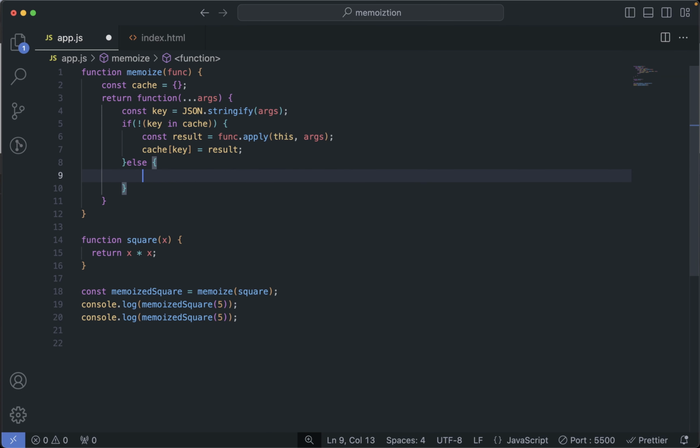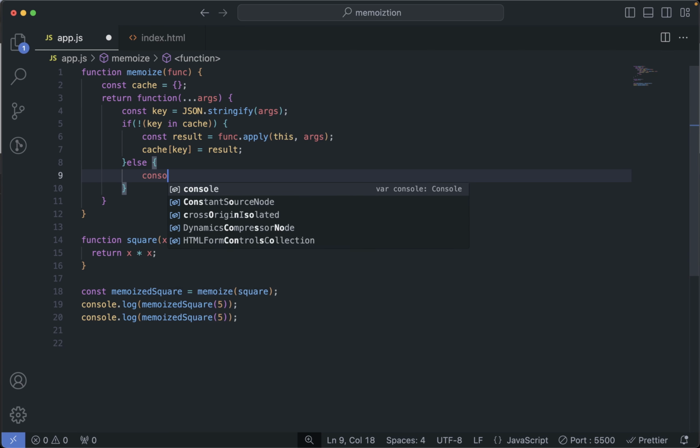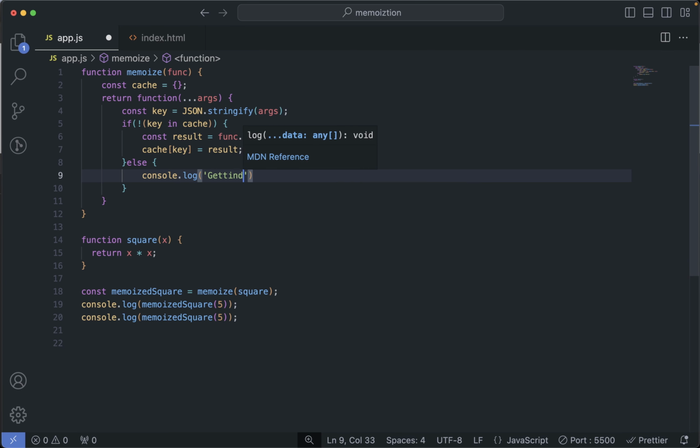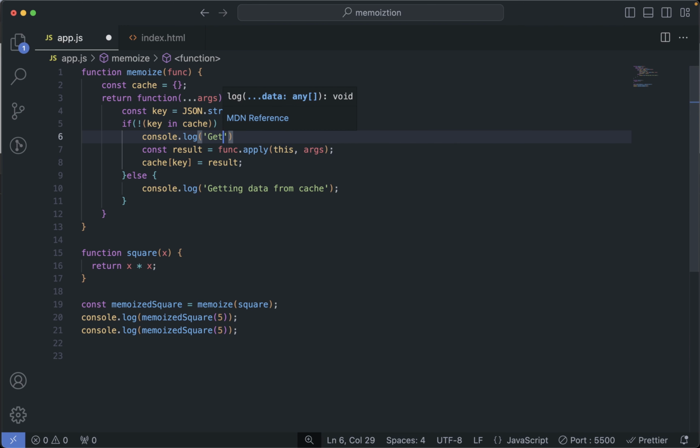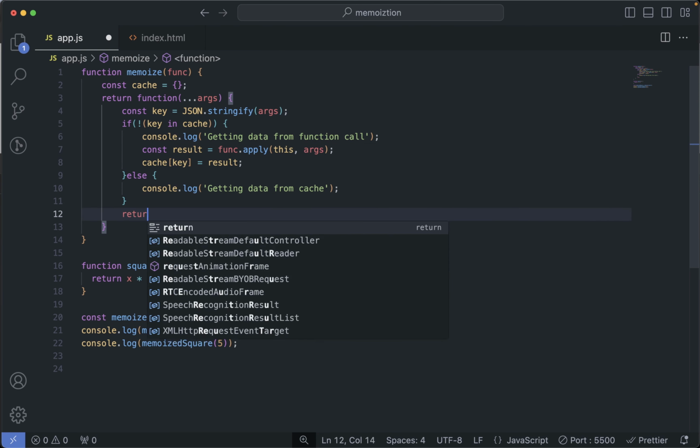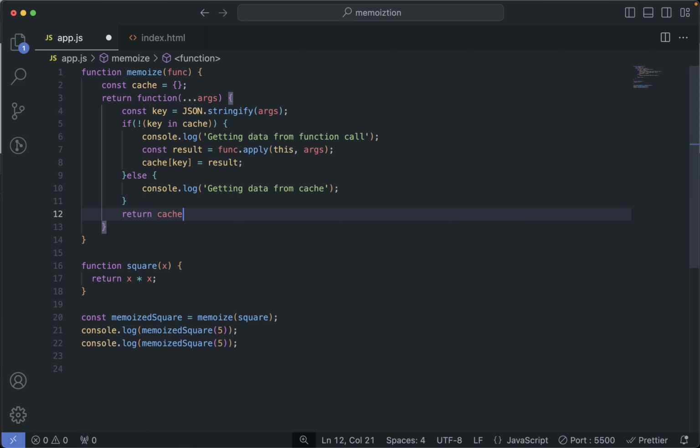Else, if it is available in our cache, for now we'll just console.log it here. console.log getting data from cache, and here I'll console.log getting data from function call. Cool. And at the end, we'll just return the data from our cache, so cache at that particular key. Okay. Let's see what will happen.